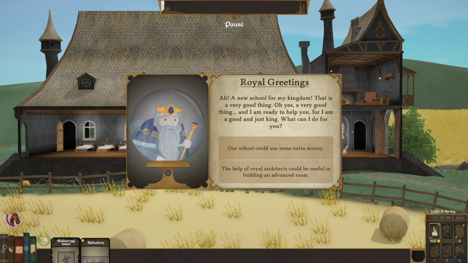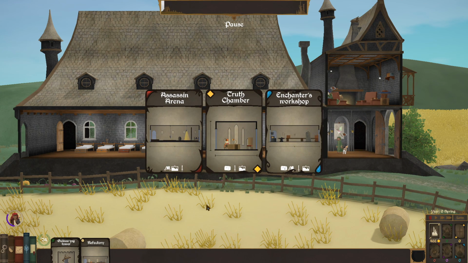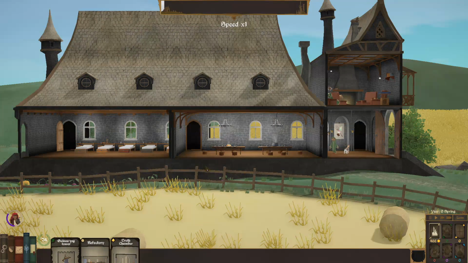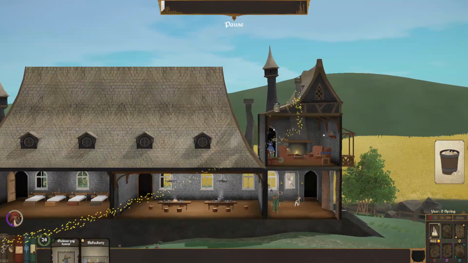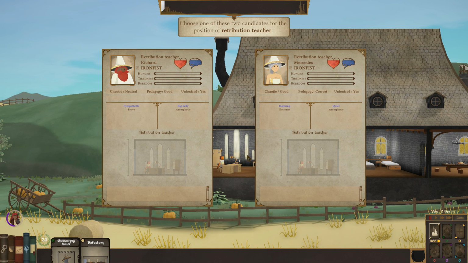We can either get a free card or we can get 200 gold. It's basically the same thing with where our costs are at. Let's just take the free room. And we've got an enchanter's workshop. We've got a truth chamber where they will improve their retribution skills. Okay, let's take that. We've got a number of people enrolled right now that might benefit from that. Can they not go upstairs right now? I guess not. We'll put it in right there.